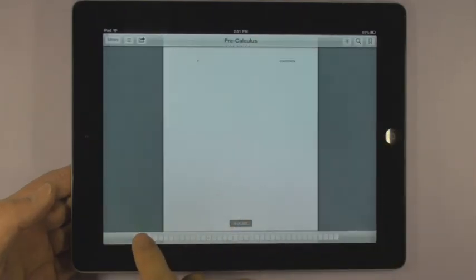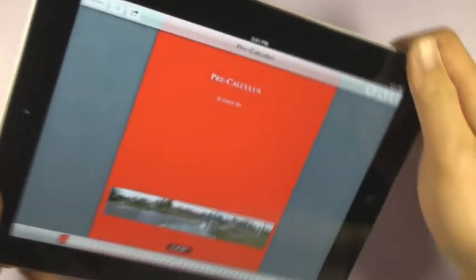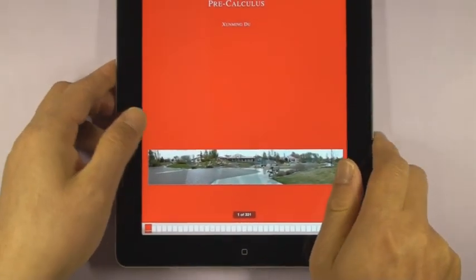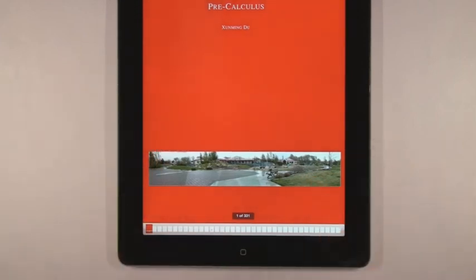Go back to the beginning of the book. This book has a very good feature again. Everywhere is video, and everywhere is a hyperlink to bring you back and let you come back to read.